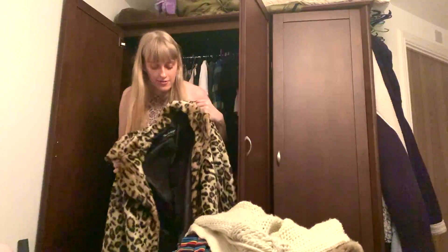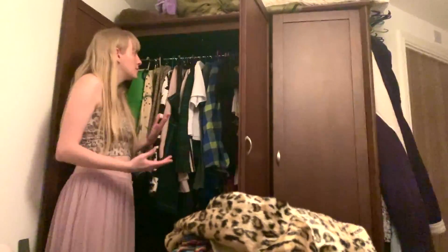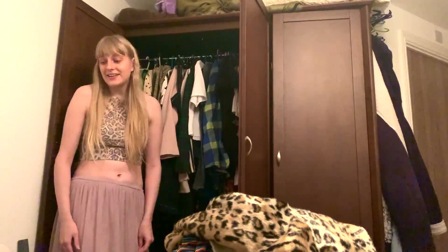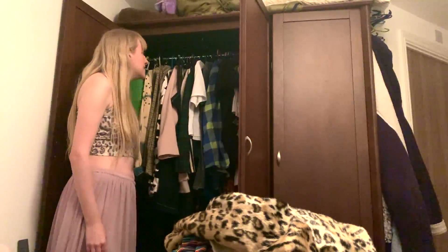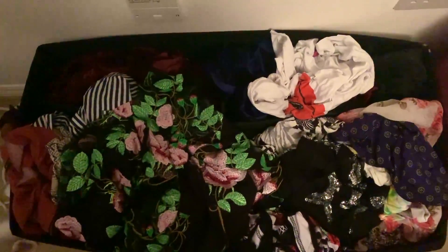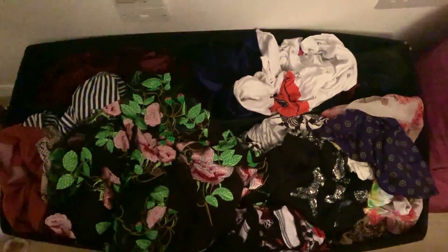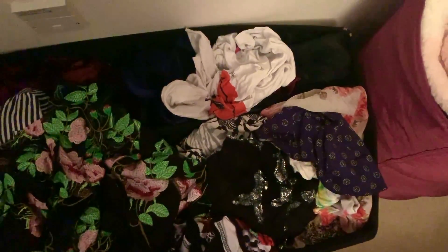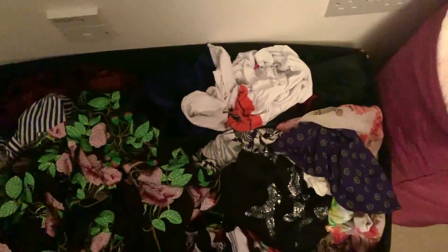My Miss Selfridge coat is absolutely gorgeous but more winter appropriate, so I'm going to find a home for that one. So that's what we've got at the moment, which I think can still be worked into spring/summer. I'm so excited to get my summer bits out and re-work this wardrobe because it needs a little bit of re-working! This box is a mixture of my spring/summer stuff and also my occasion wear. I'm just going to have a riff through it and put in what I really want to wear in the coming months, because there are some absolute beauties in here.